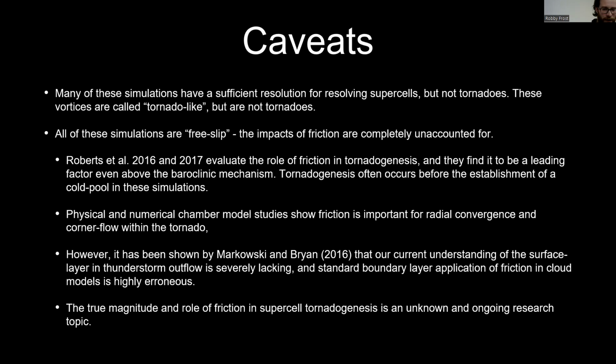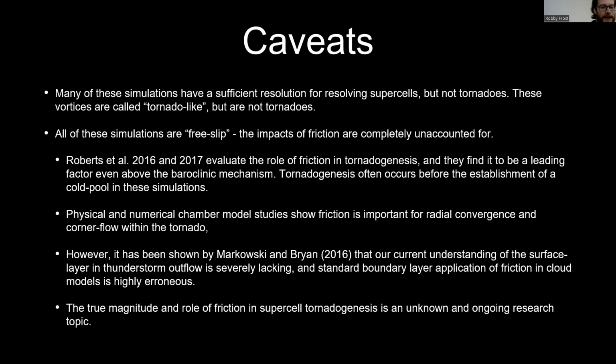So we know it's a problem, but it's also a problem in the way we simulate it, because that log law stuff involves a lot of assumptions that don't work in thunderstorms and tornadoes. So you can't just apply friction to a simulation and call it good, because then you start over diffusing. Basically, I think from the study, it was 1,000% more non-dimensional shear if you turn on friction in these scenarios without the right configuration. So of course you're going to generate tornadoes very quickly if you have that kind of friction.